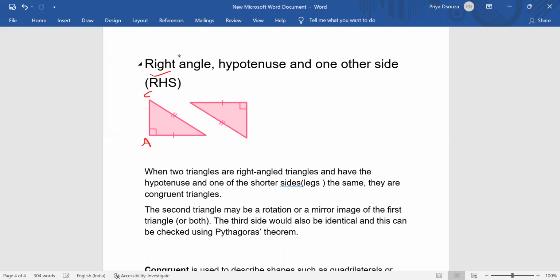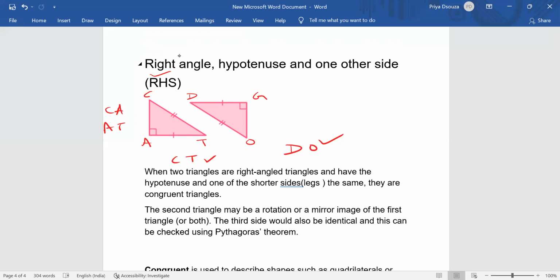If I'm going to mark them as CAT and DOG, obviously in the first triangle, CT is your hypotenuse and DO is the hypotenuse in the second triangle. The longest side, because the largest angle in a right angle triangle is 90 degrees, and the side opposite to your 90 degrees has to be the longest side, which is the hypotenuse. The other two sides are called the legs. The non-hypotenuse sides become the legs. In the first triangle, the legs are CA and AT. In the second triangle, the legs are DG and GO.